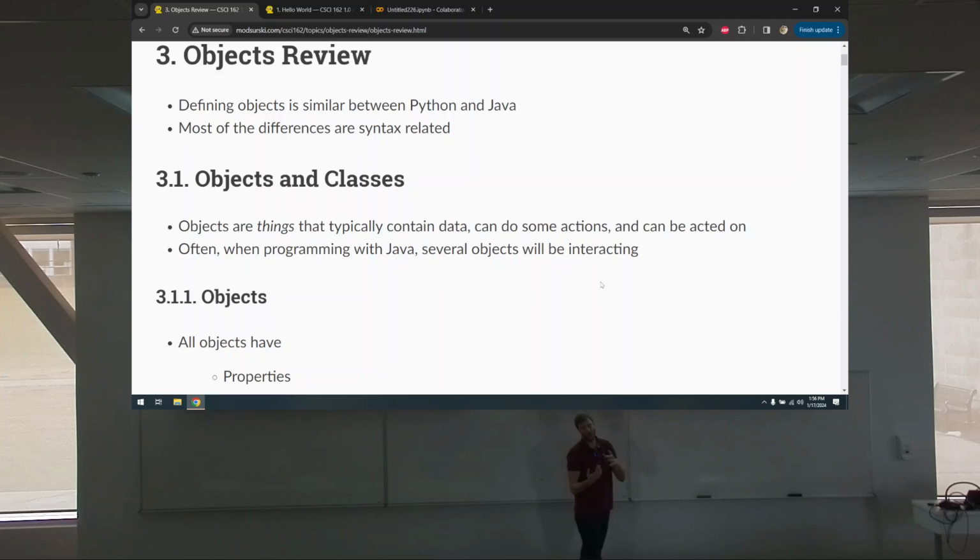But as a general design philosophy, a lot of people tend to want to separate their data and functionality, very separate things. And you will see this design philosophy in the assignments that you're going to be doing, so just FYI. So just because we can combine data and functionality doesn't mean we should, but we can.